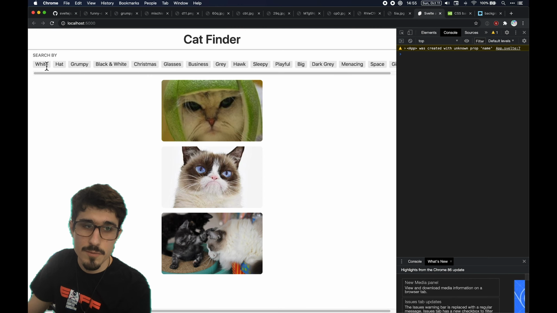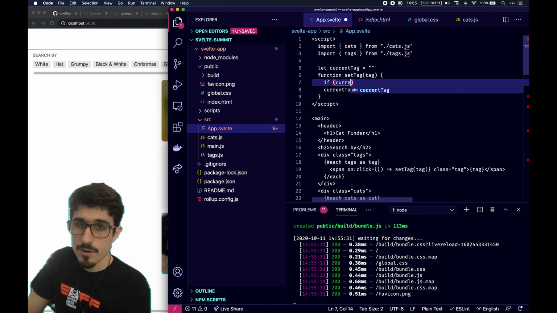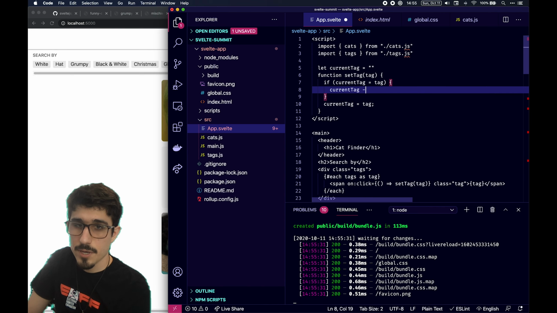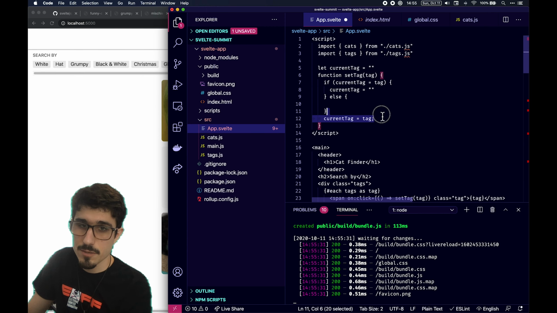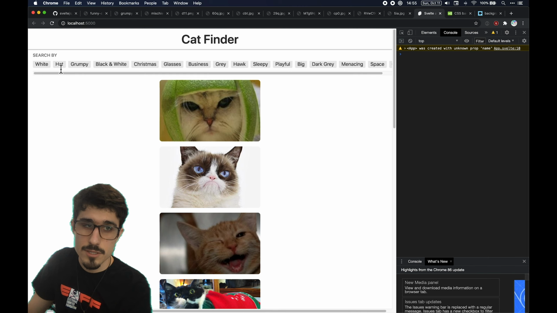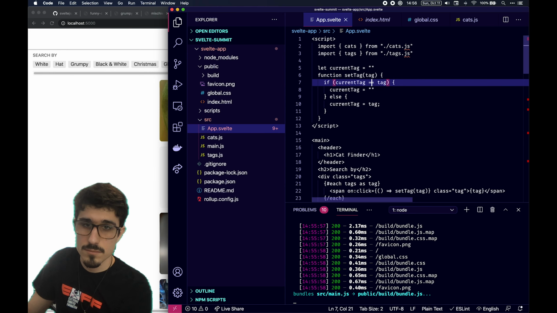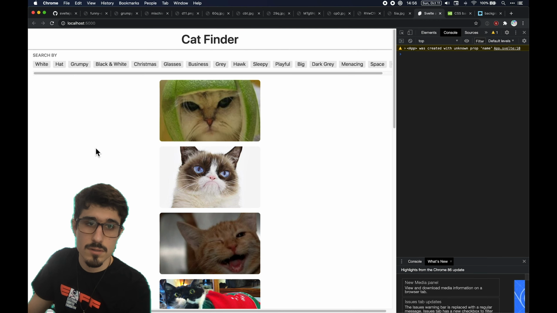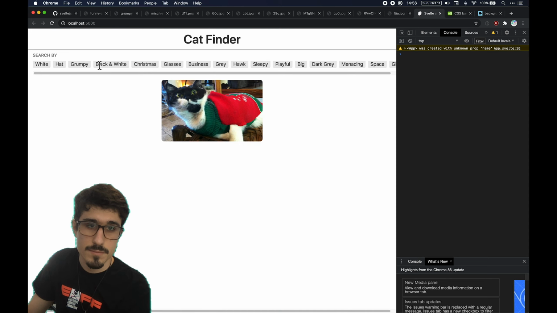And the only thing we want, that we saw in the prototype, is when you click it again, it'll clear it. So we're just going to say if current tag equals tag, then the current tag is back to an empty string, else the tag. So we're already kind of thinking about the logic, how we're actually going to build it in production here, which is pretty cool, kind of helpful for us. And yeah, so now we can click on, click off, and the cats jump around. Very nice, huh?